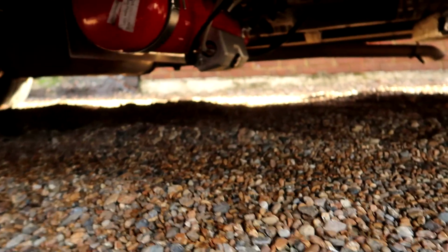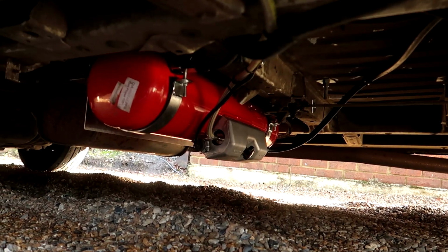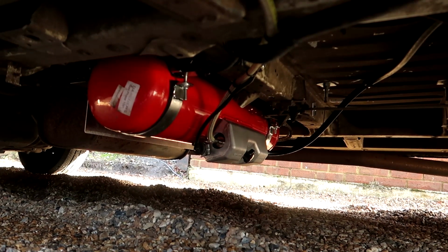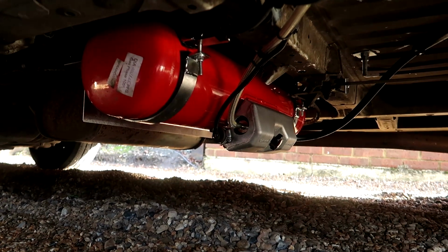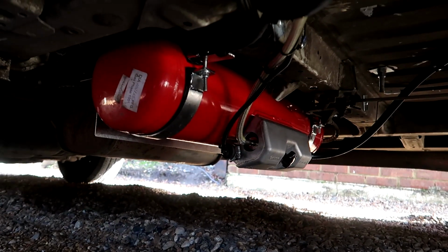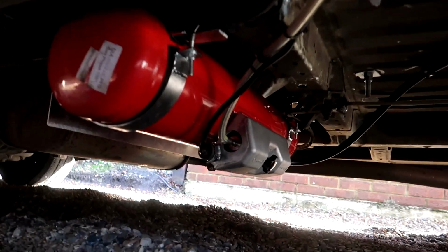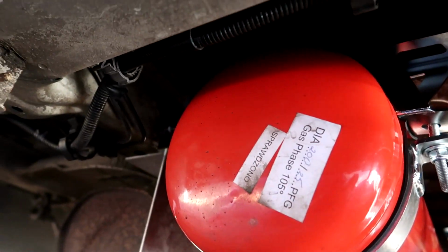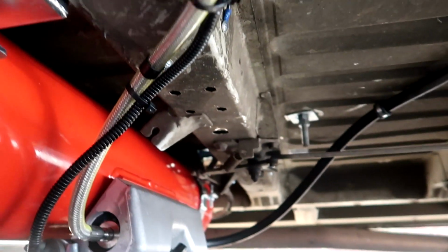By the way, this took a couple days to install properly. So there it is. This is a 25 litre LPG underslung tank. We got the entire system from a company called Autogas 2000. If you're in the UK, then definitely check them out. Everything about this tank has been custom designed for this van. These brackets here, there's one on either side, and if you see, they fit perfectly inside of the chassis rail.